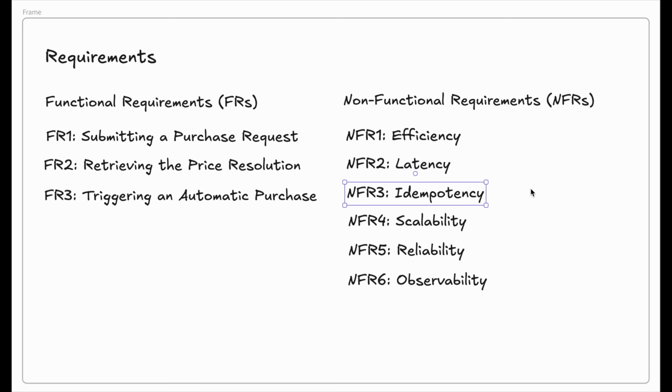Idempotency comes third, because the system involves real purchases. Without safeguards, retries could trigger double charges or duplicate orders. Scalability is essential to handle peak traffic and large volume. Reliability ensures users still get useful results even when sellers fail. Observability, while operationally critical, has the least direct impact on the user experience and can be layered in post-MVP.